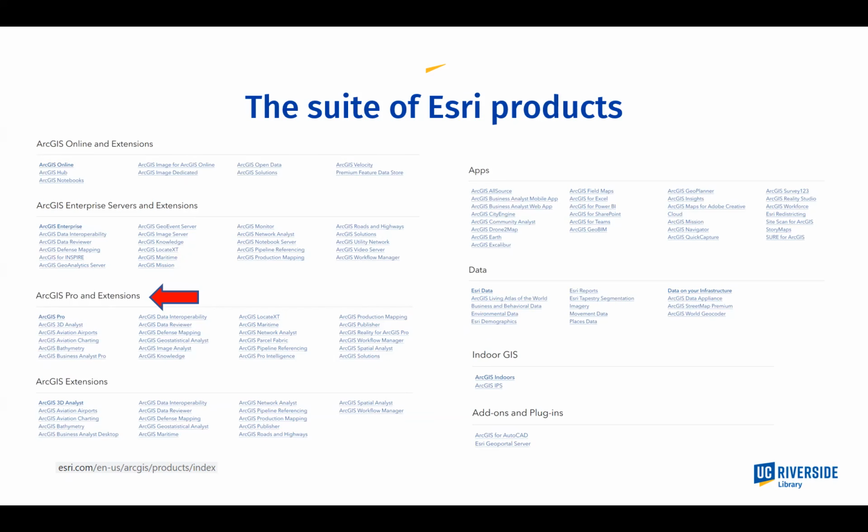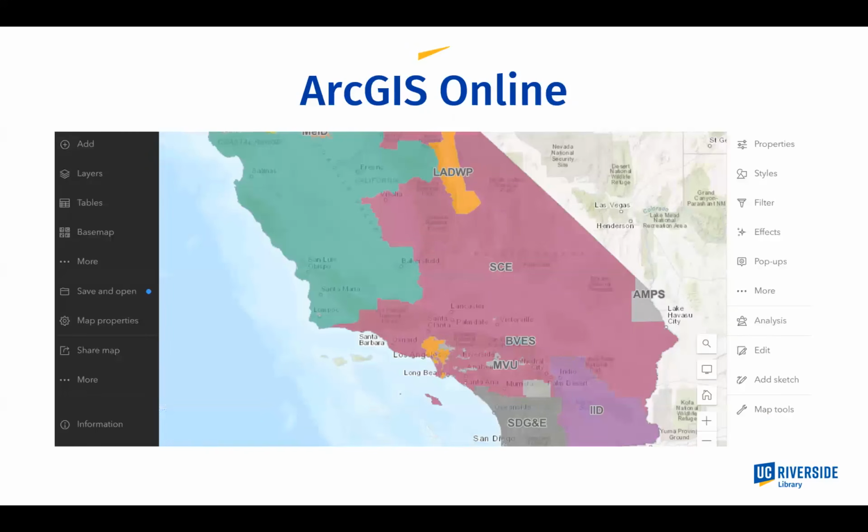Today, I'm going to talk briefly about the first one on the top of here. It's called ArcGIS Online, I'm going to talk about another product that we're not seeing here. And then, of course, most of the workshop will be focused on ArcGIS Pro. So here's what ArcGIS Online looks like. As the name implies, it is based in the cloud.